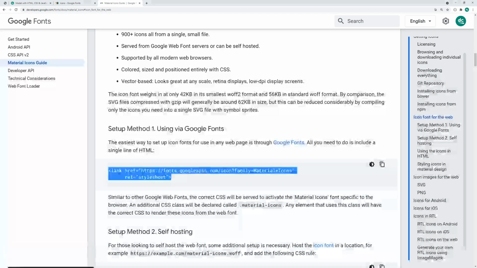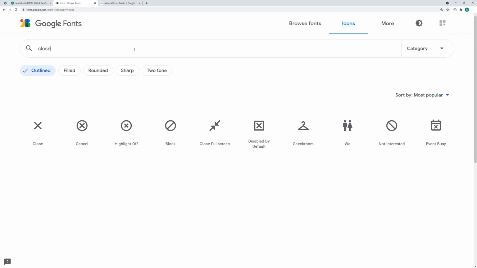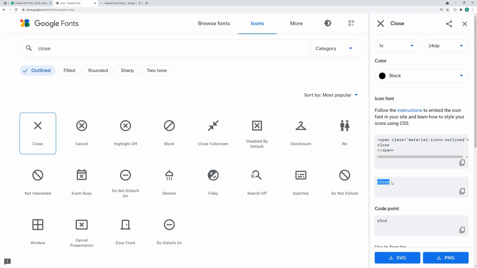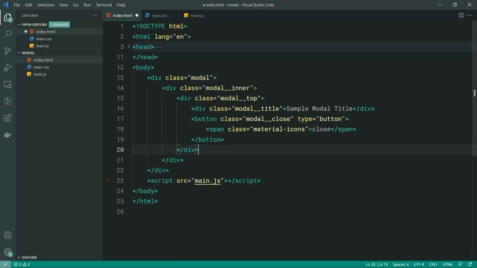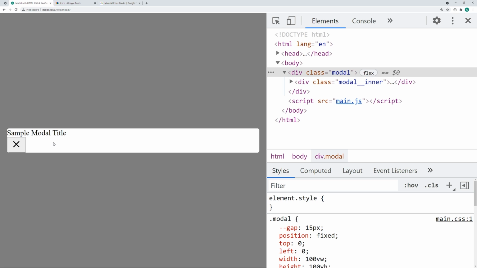How does this work? If we go back to the icon library web page and search for close, we can see that we've got this close icon, and the actual identifier for it in the bottom right is going to be close, which is why I'm typing out close inside this span. With these two things added, if I save this, go back in the browser and refresh, we get something like this. Now it's simply the case of moving our button to the right side and of course making it look a lot nicer than it currently is.